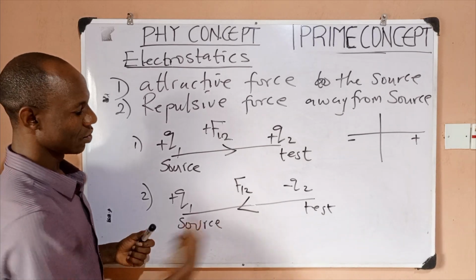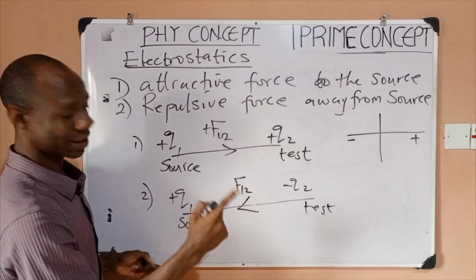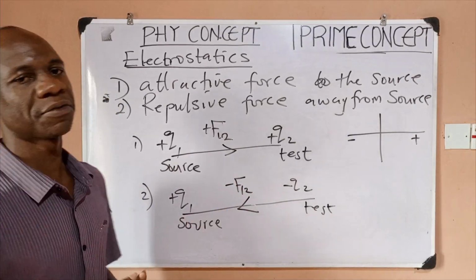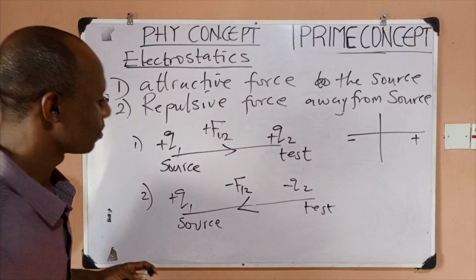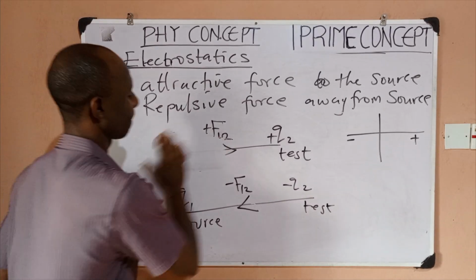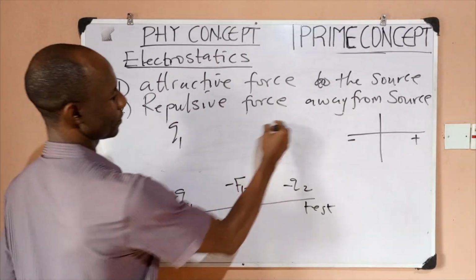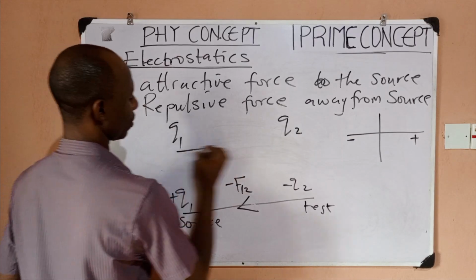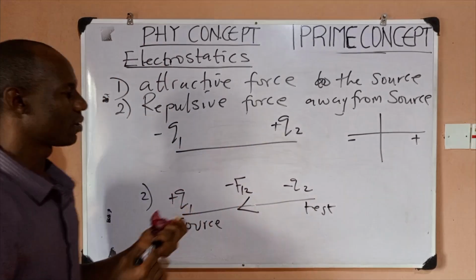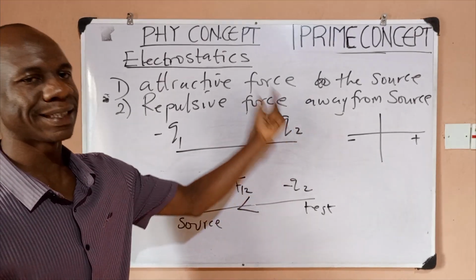Now, you know that anything pointing backwards is going where? To the negative. So it means that F12 is going to be what kind of force? A negative force, right? Let me give one more. So say I have, this is Q1 and this is Q2. This is negative. This is positive.